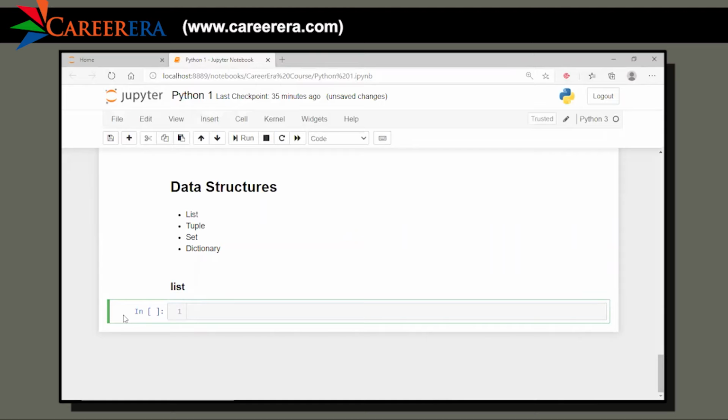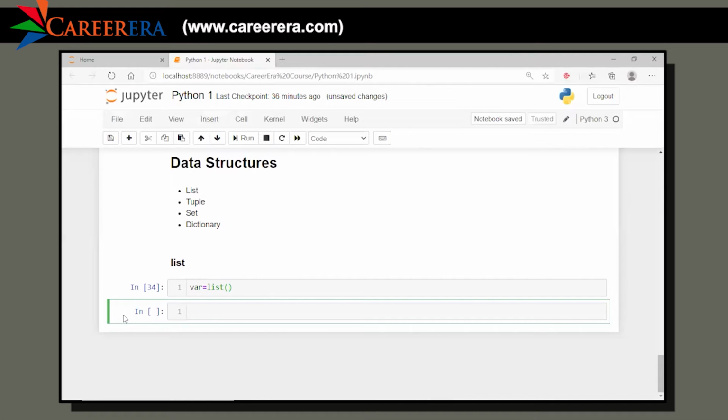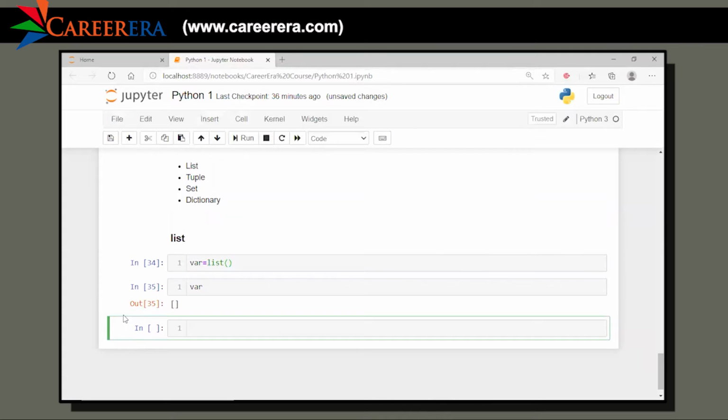To initiate a list, all you need to do is create a variable. This is my variable equals list like this. If you print var, you will see that it's an empty list. If you want to create an empty list, you can also try something like this. You have to put square brackets, and it will create a list for you.